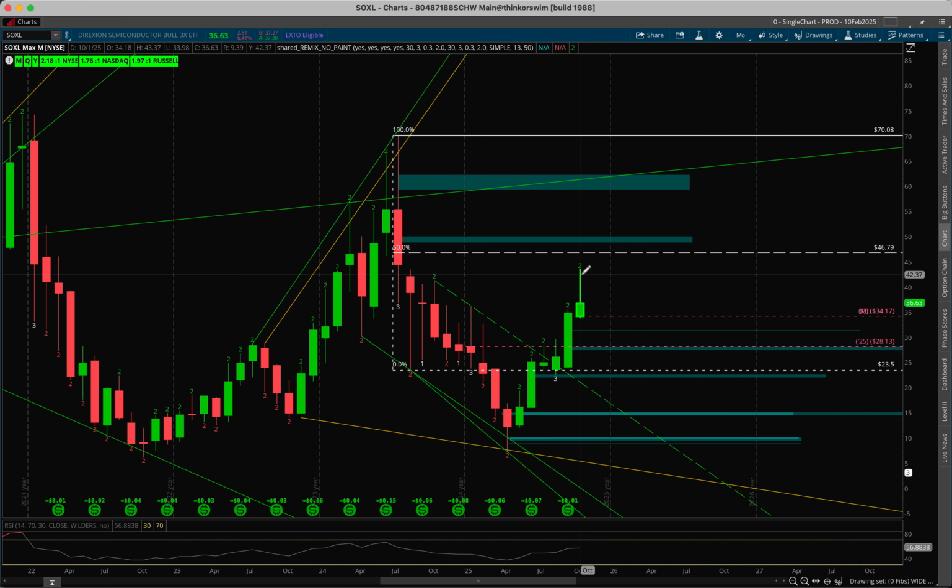So in the long run, this could turn out to be what we call in the strat world a Momo hammer, or a momentum hammer. I'm sorry, Momo shooter, or a momentum shooter. A shooter is just a reverse of a hammer when you're talking about the strat. So it could just be a Momo shooter on the move up. There have been those in the past. This is kind of a Momo shooter, but we're still in force with the 2 up.